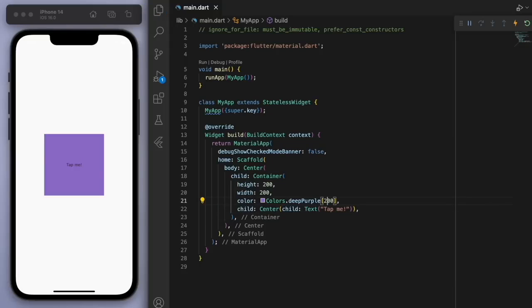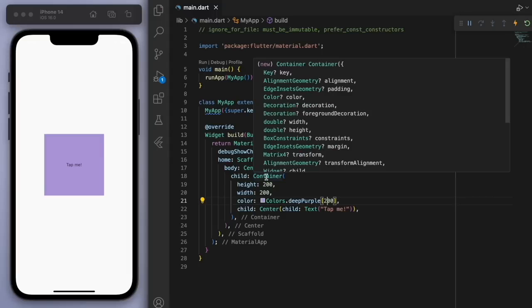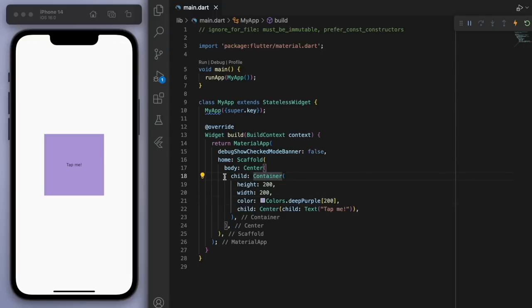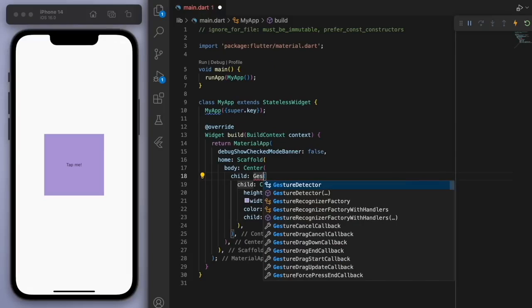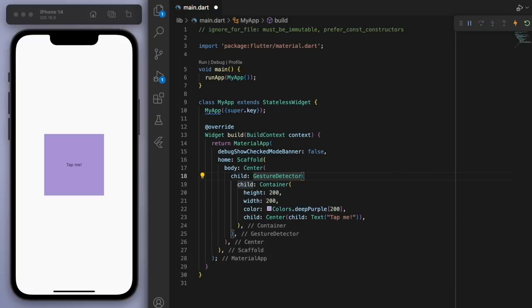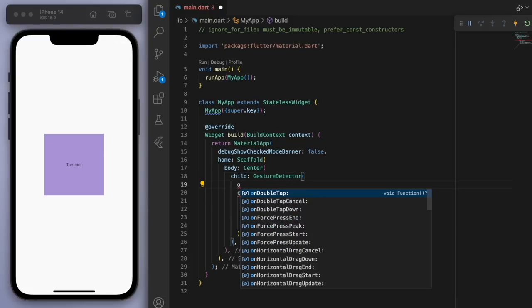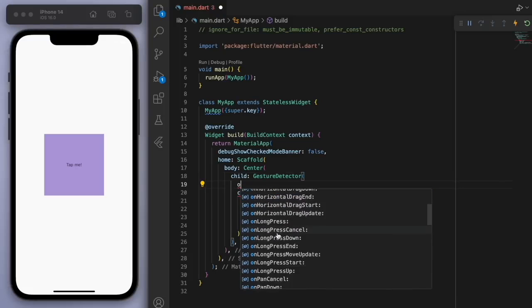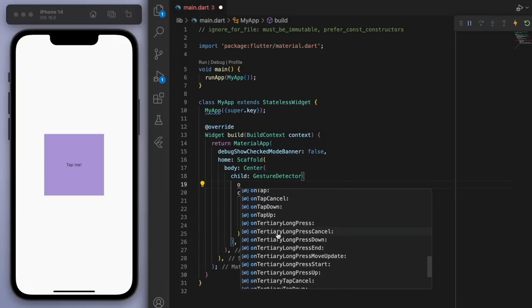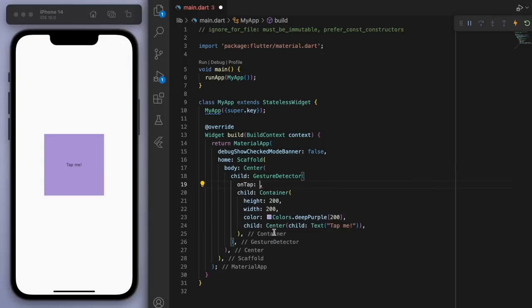Everything in Flutter is a widget, which is really cool because you can go to any of these widgets and wrap it with something called a gesture detector. What that does is it just detects gestures from the user. A very common gesture is the on tap. But you can see here there's all sorts of other ones like long press, double tap, things like that.